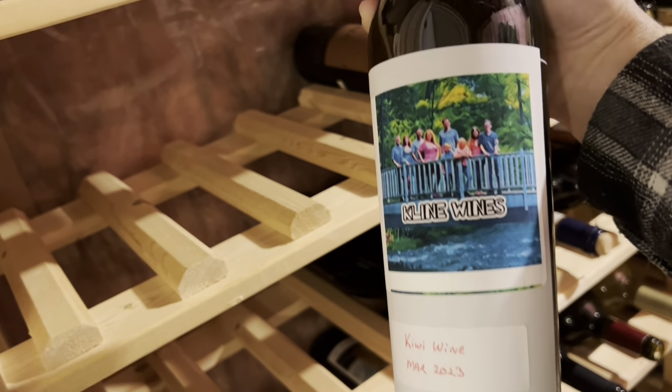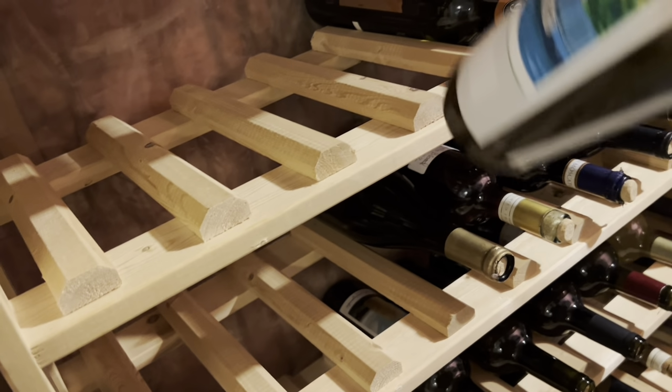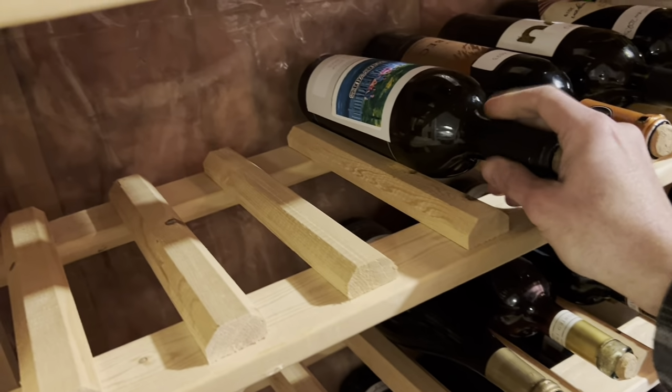All right, the next day the kiwi wine, the cork stayed put. So now we can put on the shelf to age. Well, that's how I make kiwi wine. So it ages well and it gets better as it ages.